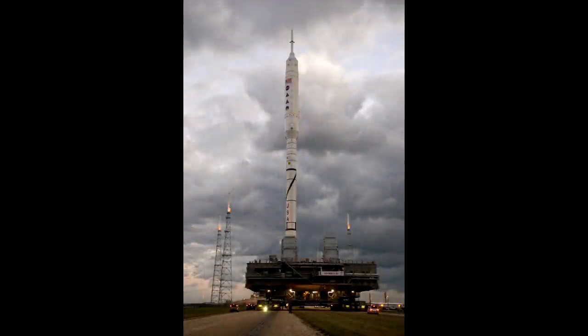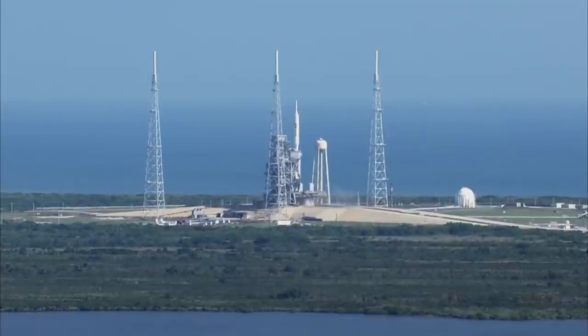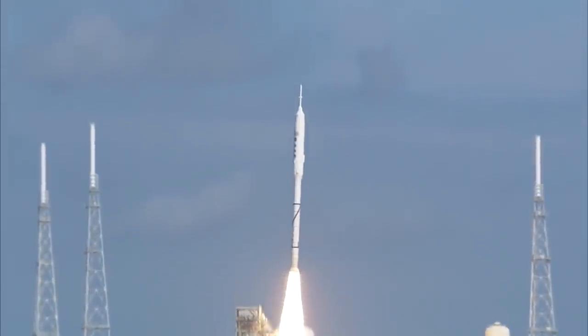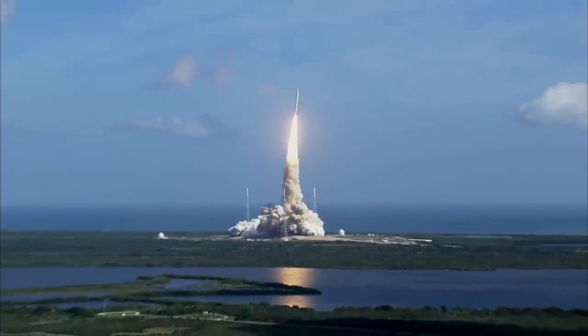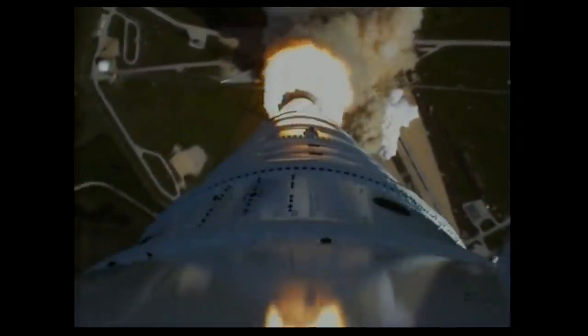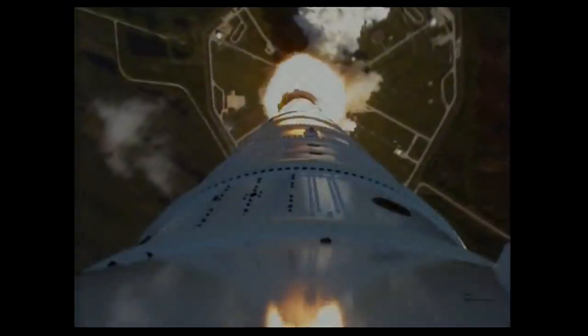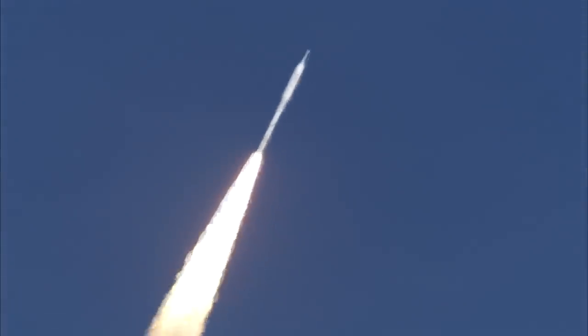Eventually all three mobile launch platforms were converted over to shuttle use and used for 30 years in that role. Towards the end of the shuttle program, Mobile Launcher Platform 1 was converted over to the Constellation program. For Ares it was fairly simple — just a single shuttle solid rocket booster over one of the flame vents with new clamps. It launched from pad 39B, with the tower being mostly a shuttle tower with a few conversions. The last shuttle mission off that pad was STS-116 in 2006, though STS-400 had been placed on it in launch configuration as a rescue vehicle ready to go in the event of a problem with STS-125.